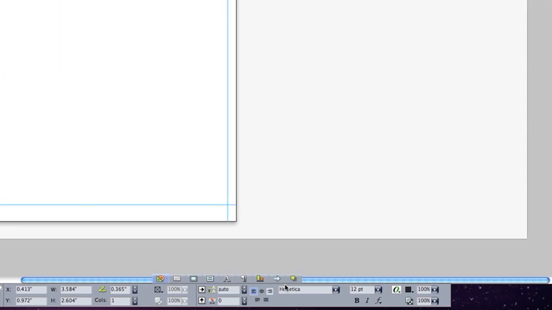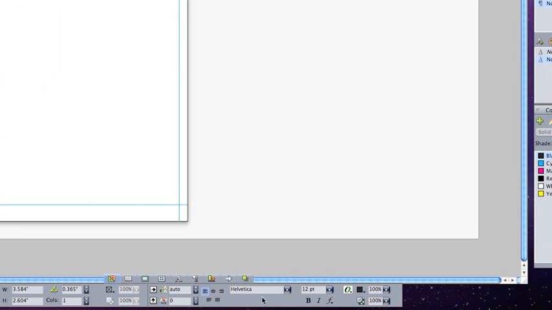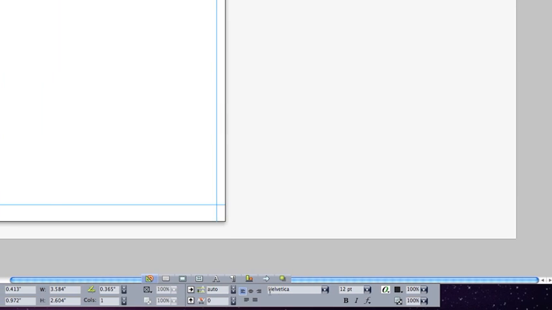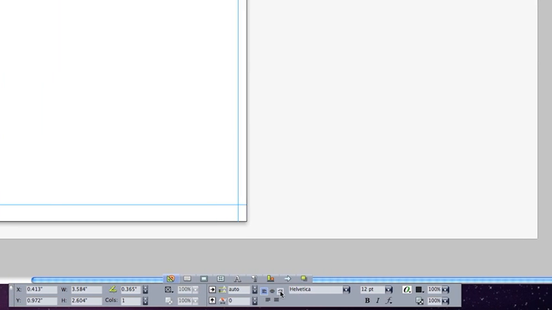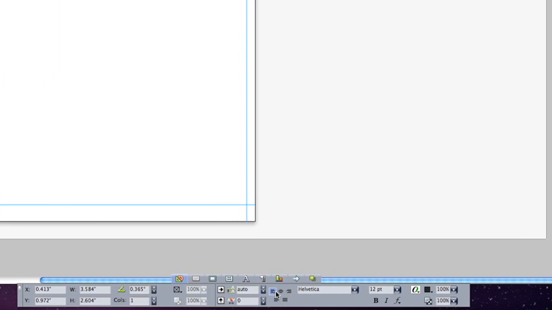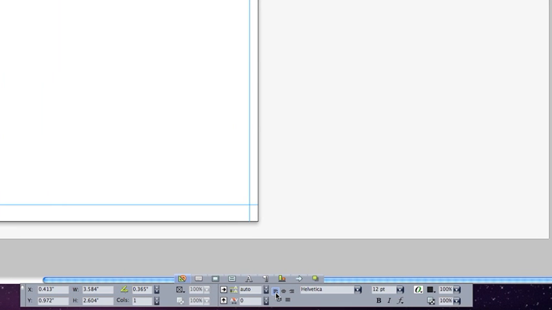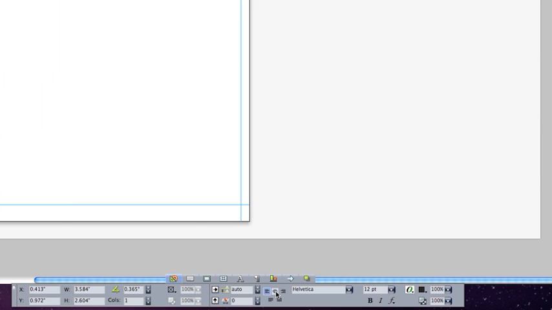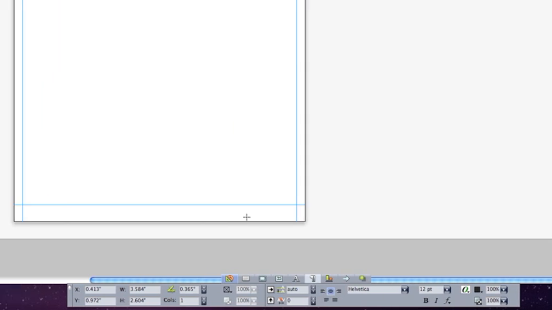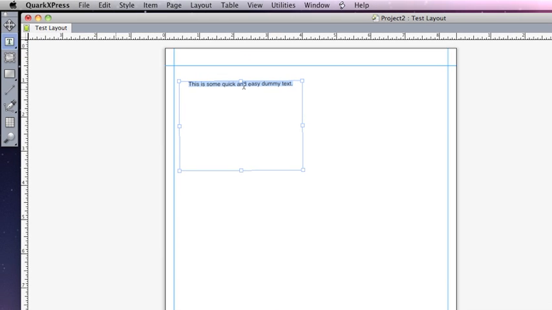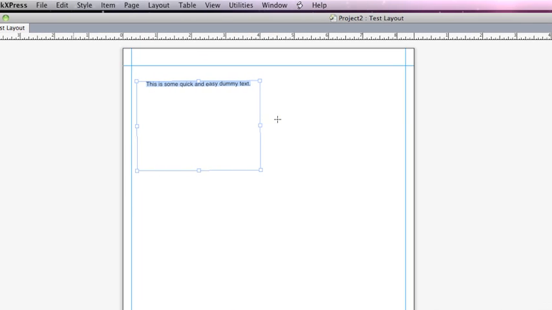But for now, we're just going to mainly pay attention to what's on the right-hand side. First of all, these little options down here are your text alignment. Right now it's set to left alignment, but if I chose this one, I can select the center alignment, and now you'll see that my text is on the center of my text box.